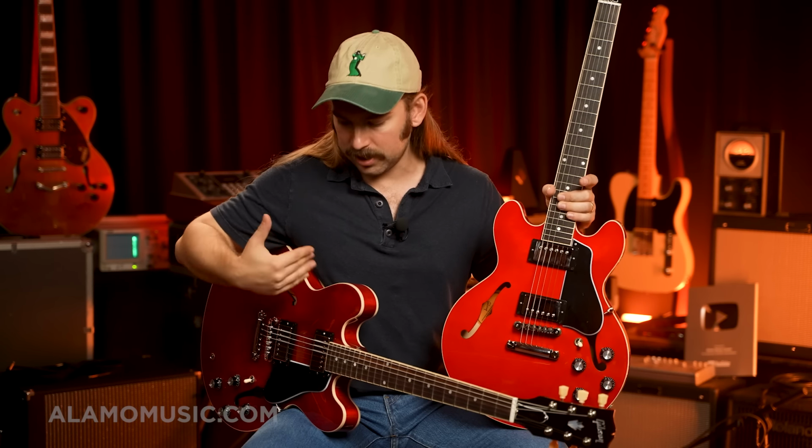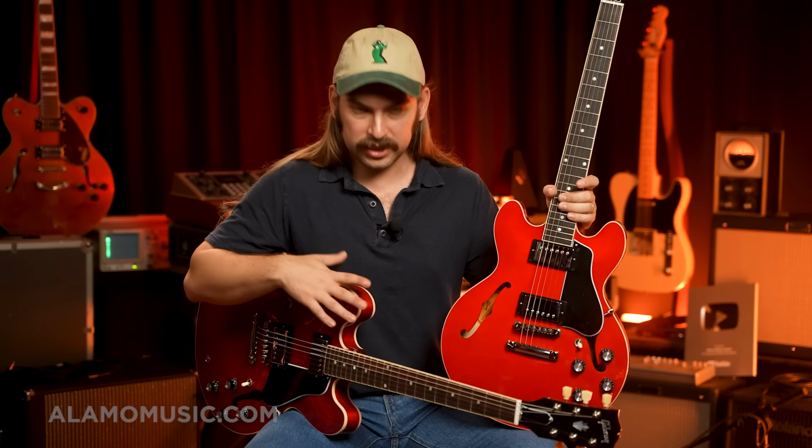Totally different guitars, but the width and size of this guitar, for him, felt better sitting down. It's a personal thing, but I do dig the way that this fills the exact space between my knee and my upper torso. I think this one sits better. I like it, and I think part of why they're so popular is because they are thin, they're really comfortable to use and play.